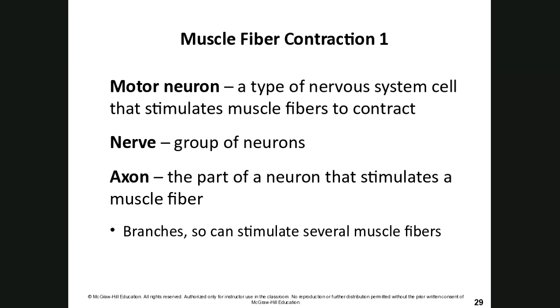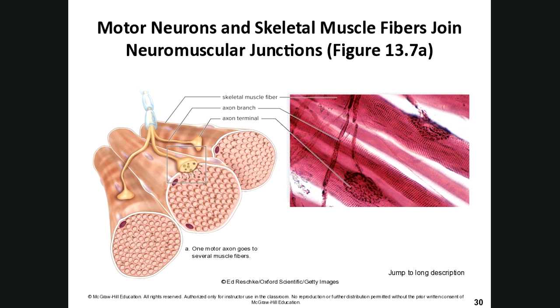Now, in order for calcium to be released, you have to consciously tell it to be released. Now, you don't say, all right, calcium, be released so I can get contraction to take place. You do it a little differently. You do it through a motor neuron. That motor neuron is a special type of nerve cell that stimulates the muscle to contract because it carries a chemical messenger called a neurotransmitter. The axon is the part of the neuron that actually stimulates the muscle fibers. And we'll talk more about axons and dendrites when we get into the nervous system. So this area where the nerve interacts with the muscle is called the neuromuscular junction.